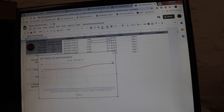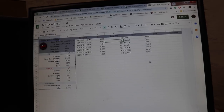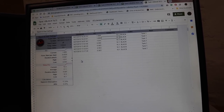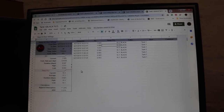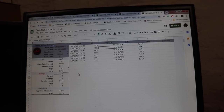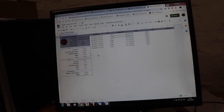But I think this is good enough, and of course it means I've got access to all of this data, and I can do side-by-side comparisons of every single fermentation profile on every single gyle in the future to see, if we have a really good batch, what went right, and if we have a bad batch, what went wrong. Although we very rarely have a bad batch. It does happen though. So there we go, that was a bit of a purchase that I guess surprised you guys out there, but I'm already pleased with how it's operating.